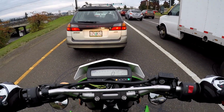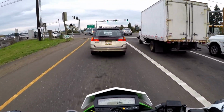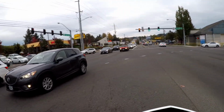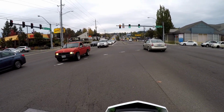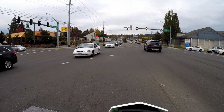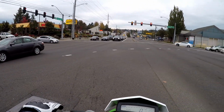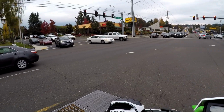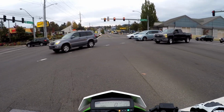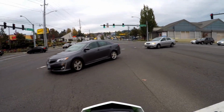0 to 60 should be improved. The wheelies, we'll get to that in a little bit in this video, but I do think it has some more punch. Initial impressions so far, like I said, better acceleration, kind of gets out of that low RPM range quicker, which is a good thing. So in return, the bog down there is somewhat eliminated. Of course, you could just downshift and get into a better part of the RPM to accelerate better, but you guys saw the RPM.